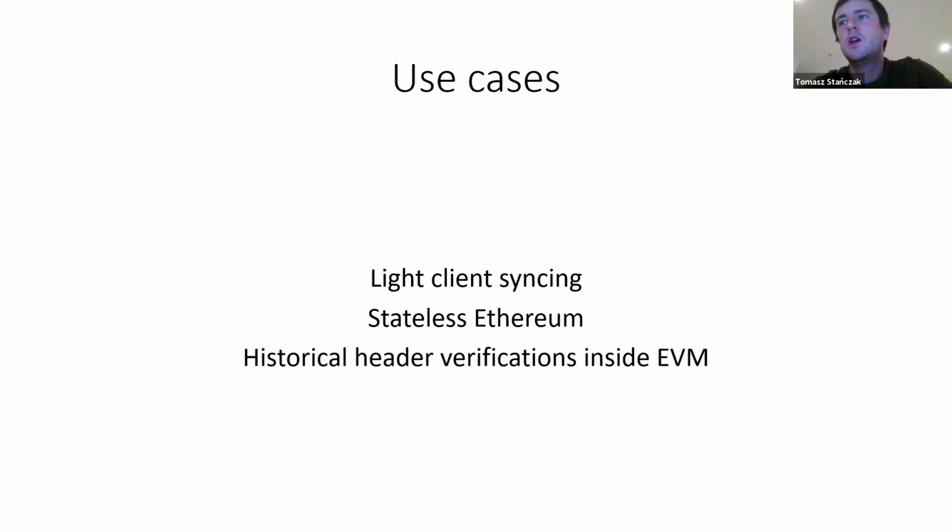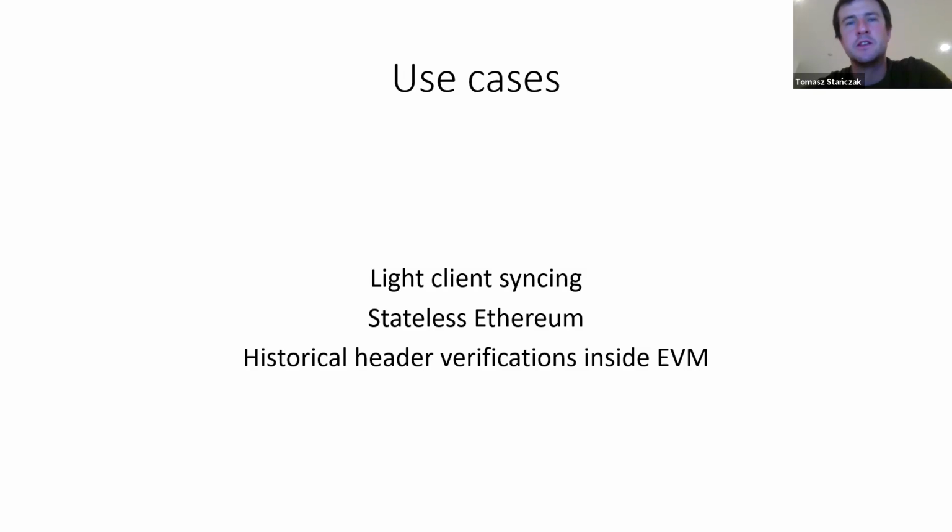So you can imagine suddenly being able within the EVM to start talking about the state of the account in the past. So you can imagine questions like, if you can prove to me that you've ever had a given balance of ETH on your account, then I'll do something. Or if you can prove that you've ever been an owner of something in the past, then I can do something. So nowadays it's not possible because the EVM has only access to the current state. If you can reach for any historical block, then you can provide a proof that is verifiable against the state root that's within the header.